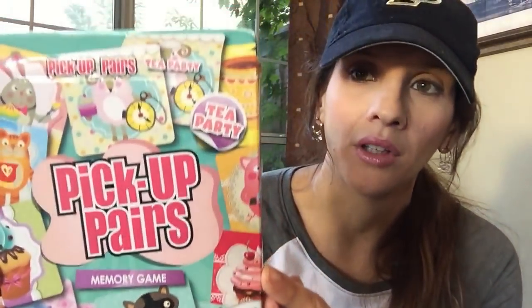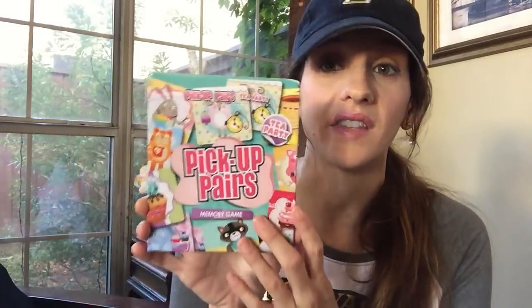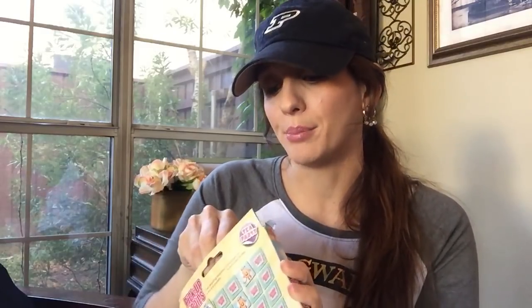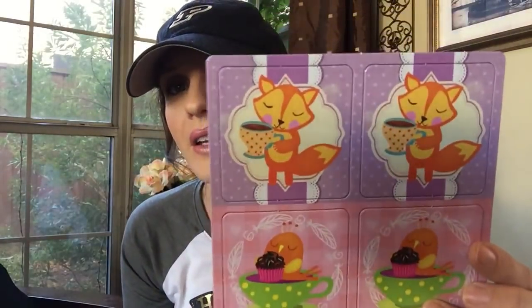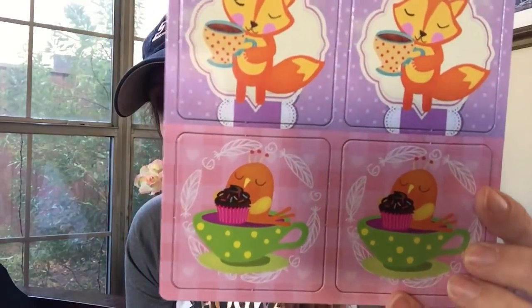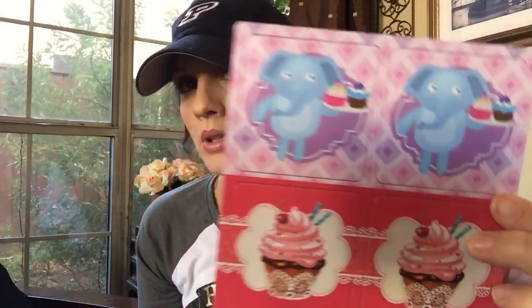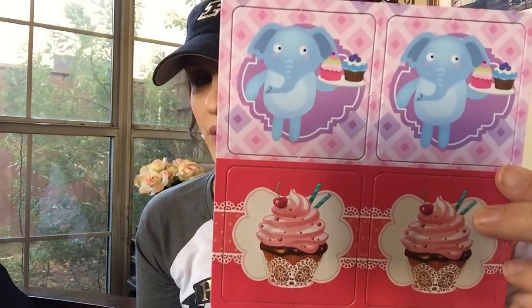I got them because I thought the little cards were so adorable that somehow, some way, this could go into my planner as some sort of planner DIY, maybe as a bookmark or even paper clips or just cute decoration, because this fox alone is worth a dollar to me. Look how cute he is. These are just the most adorable little cards ever. And then here, oh my gosh. See, this really makes me want to go back and get a couple more of these.